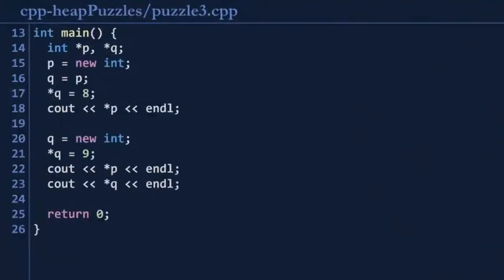Awesome. Let's go ahead and look at a third puzzle. Here in this third puzzle, there's no new concepts, so it's something you should be able to work through yourself. I'd recommend working through this puzzle and then checking if your logic agrees with mine. I'm going to go ahead and get started. So here I'm going to create my stack memory. This is an int pointer p and a second int pointer in stack that is q.